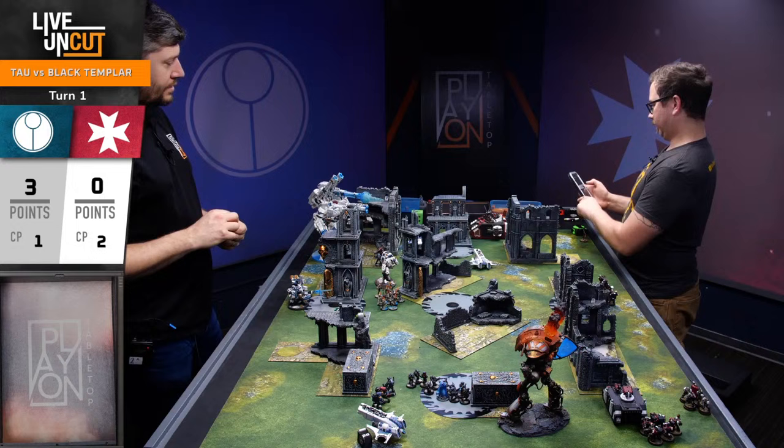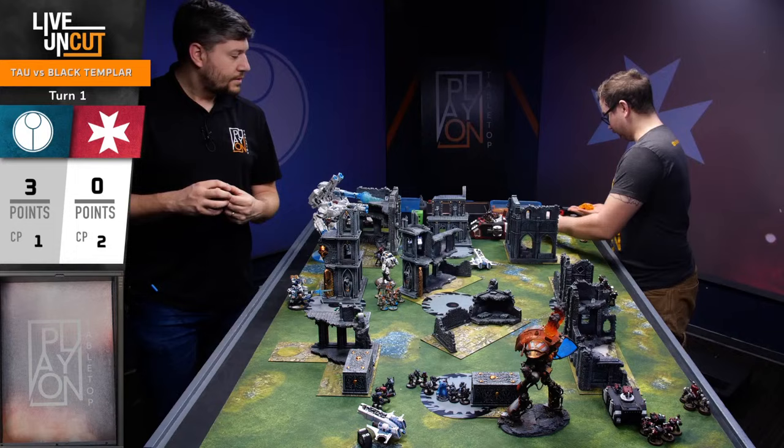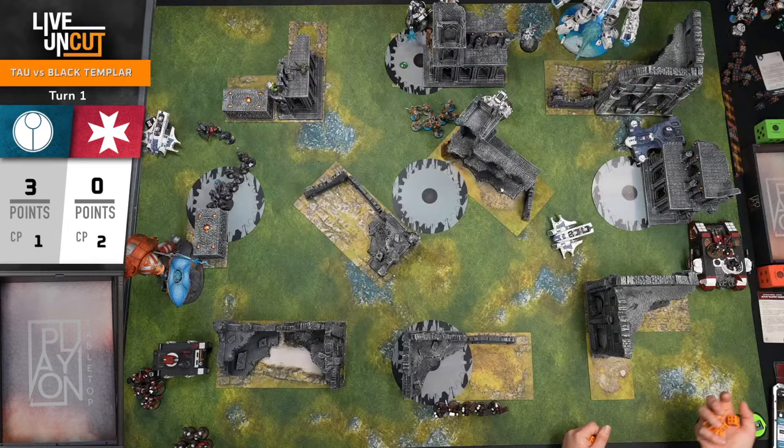Lancer. Ranged. 6 shots, strength 6, AP 0, sustained hits 2, assault. Nice. All right, so they're going to shoot into the Piranha. Okay, so 6 shots.